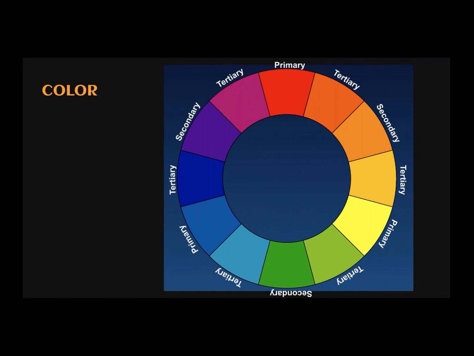The color wheel is made up of hues. That means that the purest colors that we can make are not tinted, toned, or shaded. What do those mean? If we tint a color, then we add white. If we tone a color, we add gray. And what do you think we add if we shade a color? Black is the right answer. So these are pure hues on the color wheel without being shaded.